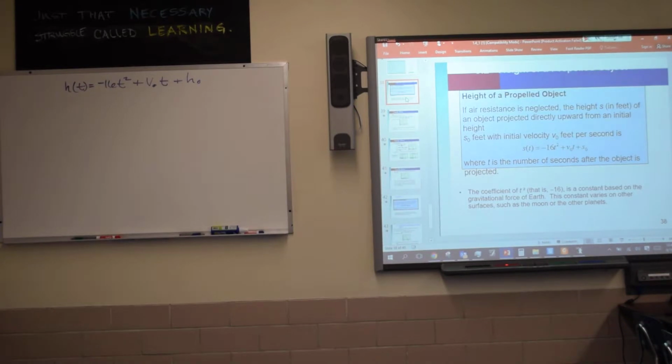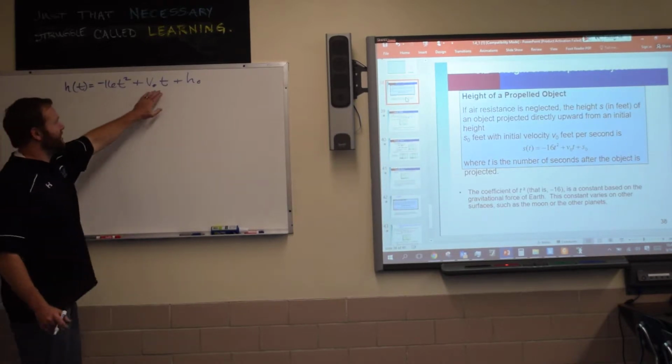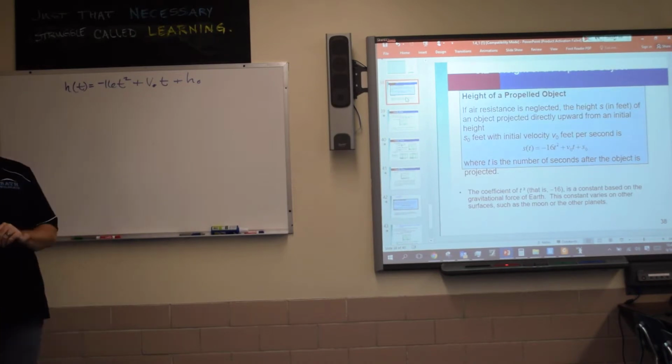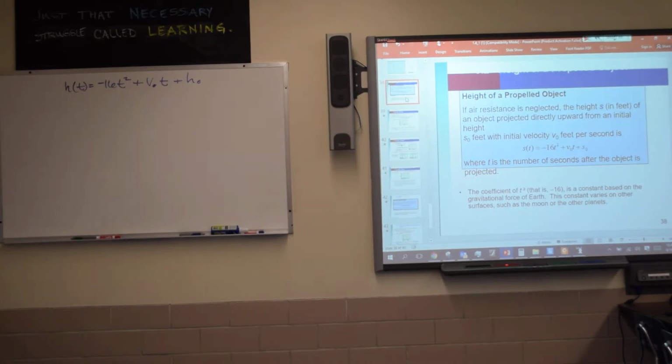is what we're getting there, and that's only because the gravitational pull is 32 feet per second squared, so we take half of that, and we get 16. And there's a lot of calculus, Calc 3, Calc 4 stuff going on in there, and why that formula works. Okay. But this is initial velocity, so the problem will tell you that. Okay. This is initial height, and the problem will tell you that. Okay. And we just plug things in, and we start doing our work.